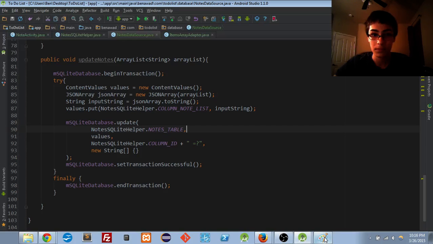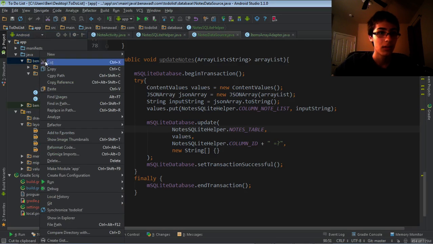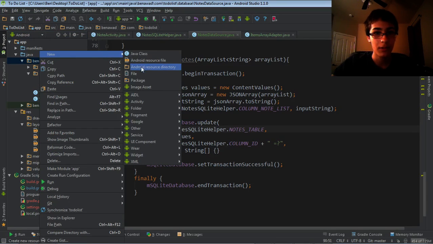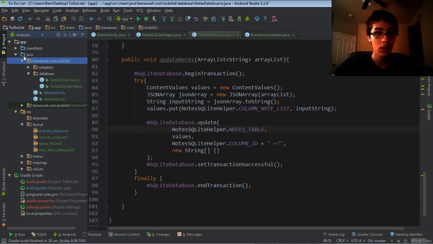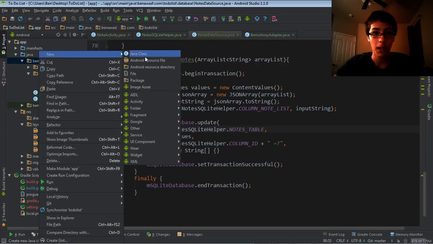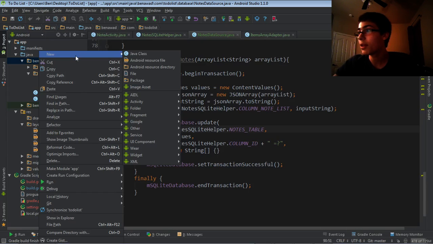Okay, that's what I did for my other one. Let's make a new package. Do you have an array list as the parameter? What do you mean by do I have it as a parameter?